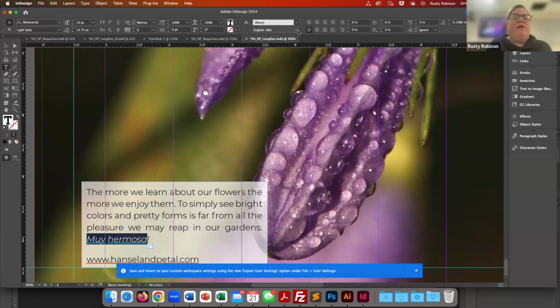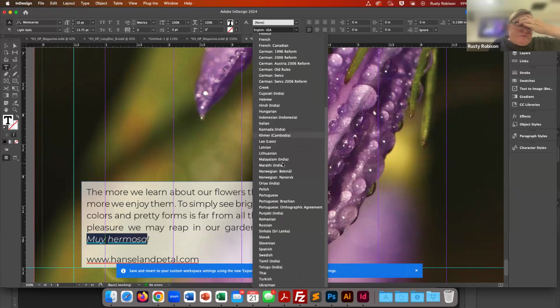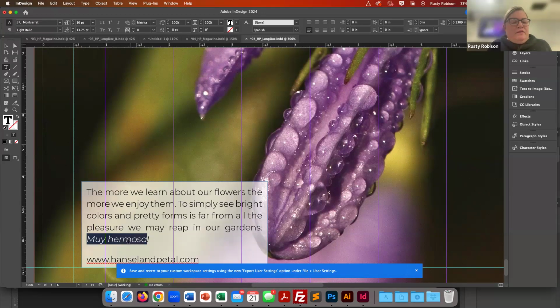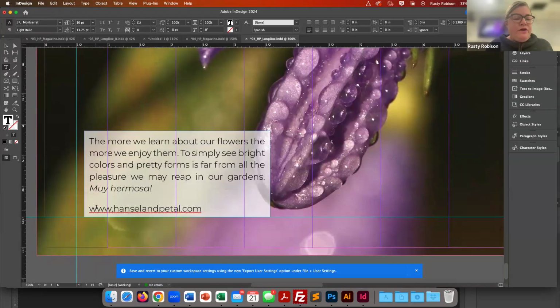And there's one here called English USA. I can click on that and go down and identify it as Spanish, and now it's not flagged. Okay, and that might be helpful to you.